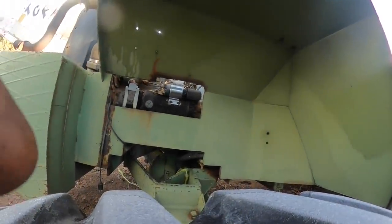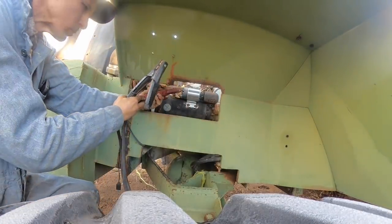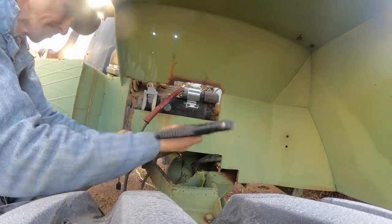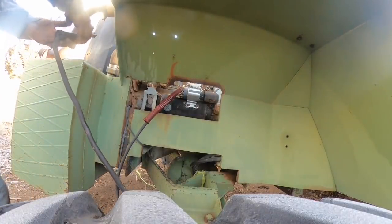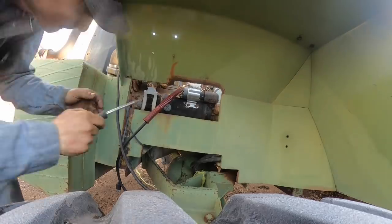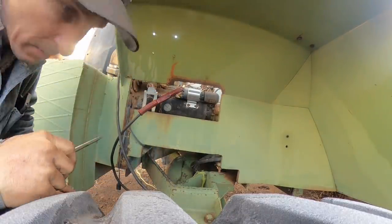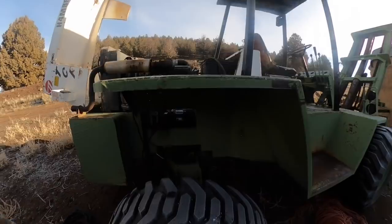Let's go right off the starter here. Ground. Sit here and let it charge for a while on the truck, and then while I mess with these tires.